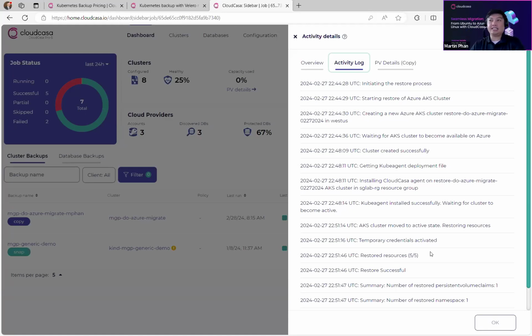This isn't just an Ubuntu to Azure story. This is an on-prem to cloud story. This is between cloud accounts, right? It is designed for that level of portability.